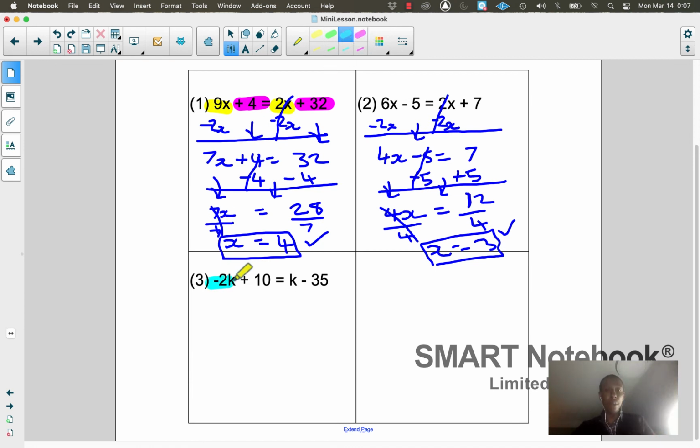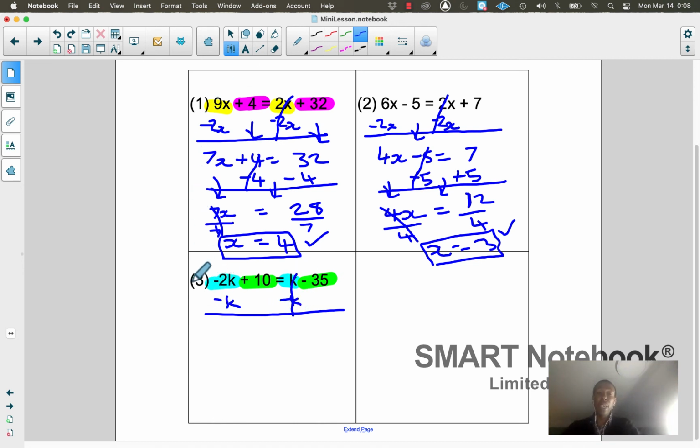Very good. You identify the variable. In this case, we have a k. What do I need to do now? Remember, k by itself is the same as 1k, but we don't need to write that, okay? All right, so we're going to subtract k. All right, so we just draw a line through this. Positive k minus k, 0, cancels out.